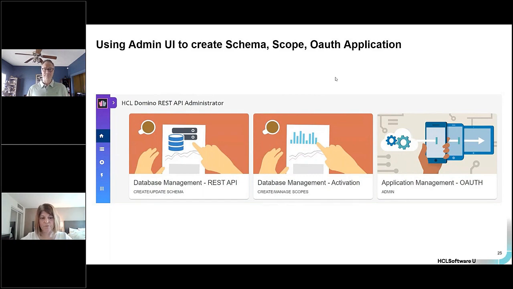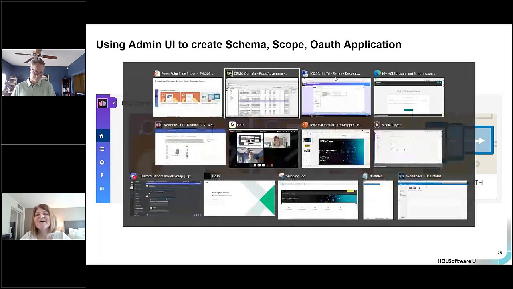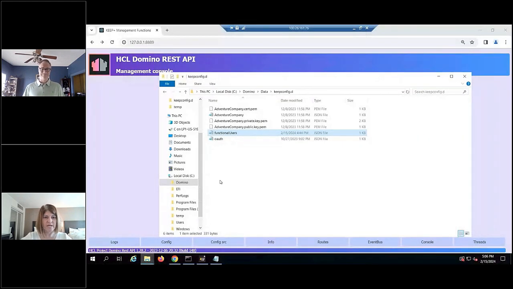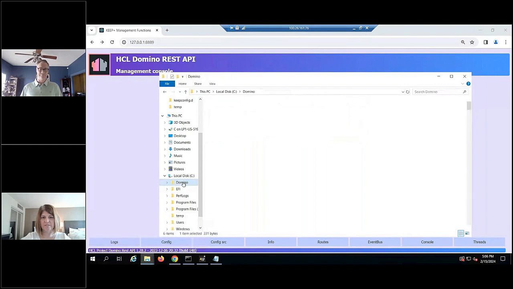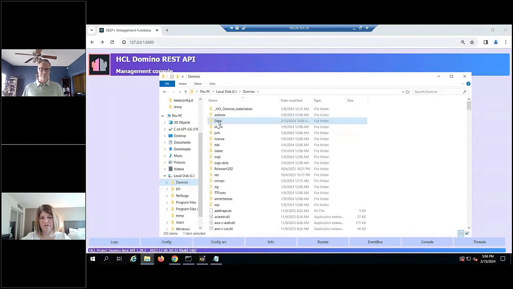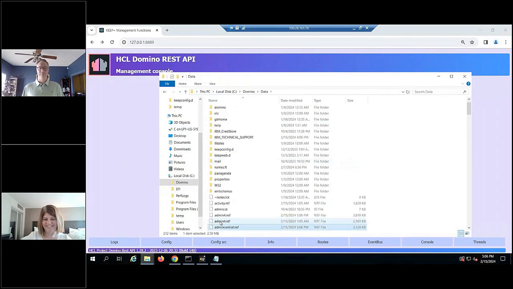So what I would like to do now is go back to show and tell, since I think that tells the story a little bit better here. So I'm going to go back to my VM. I have my Domino server, and on my Domino server, I have a database. So let me show you this database. In my data folder, I have a database. Oh, come on, sorry.